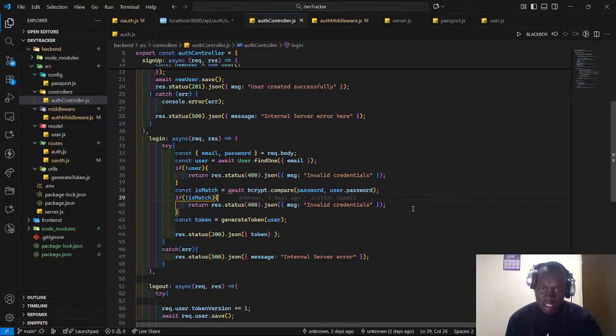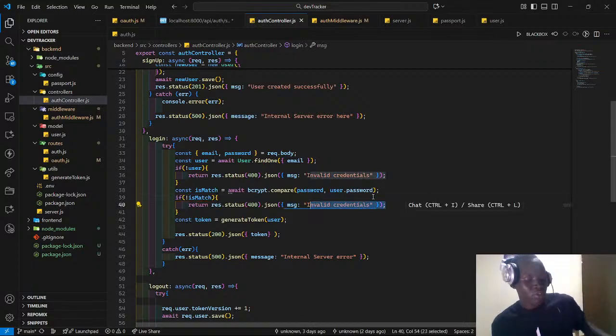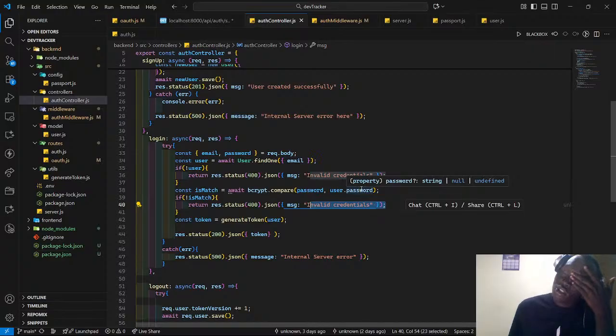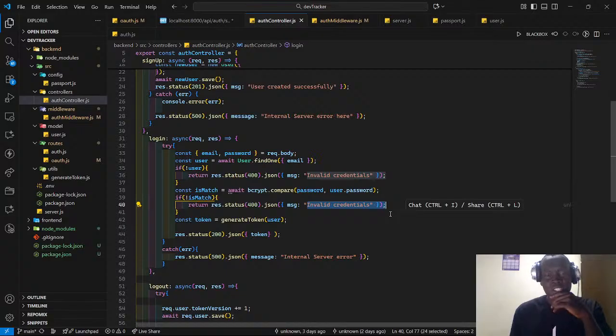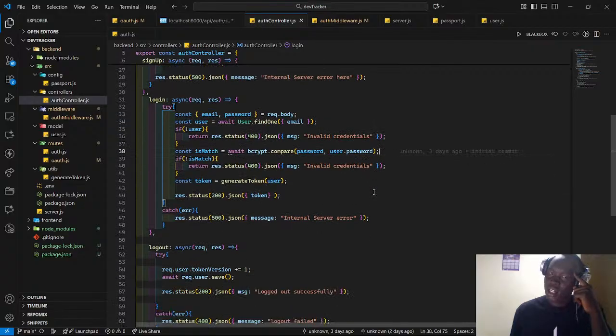This trick is also to confuse hackers or anybody who's trying to hack your account. Because if you already know your email and you know your password, and you see the message, you just know that if the email is correct, then the password is the problem. But for somebody who's just trying to guess around, once they see this message, they will get confused. They'll be like, what is happening here? But you who know that the email is correct will just go and look at the password and put the right password. Then from there, we have to create a token.